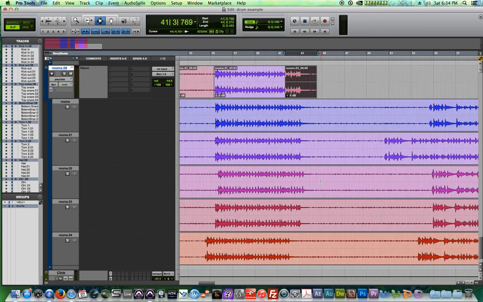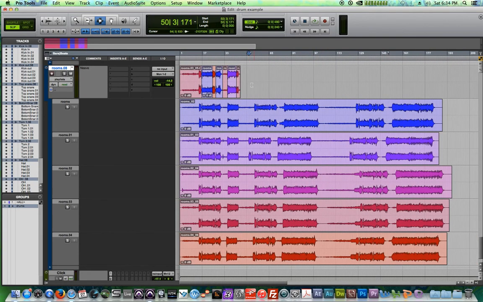Alright, so I could go through the whole song like this, get to the very end of the song and just sort of pick the best spots. Sometimes what I'll do with drummers is I'll just keep whatever I think was the best take. I'll punch the best take up in there, and I'll just listen for any mistakes, and all I do is punch in the mistakes, punch it up from the playlist.